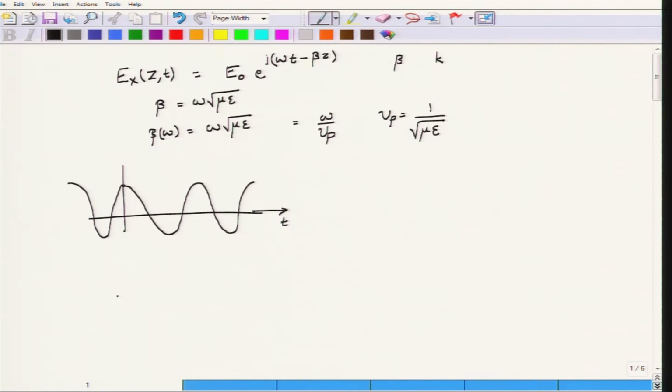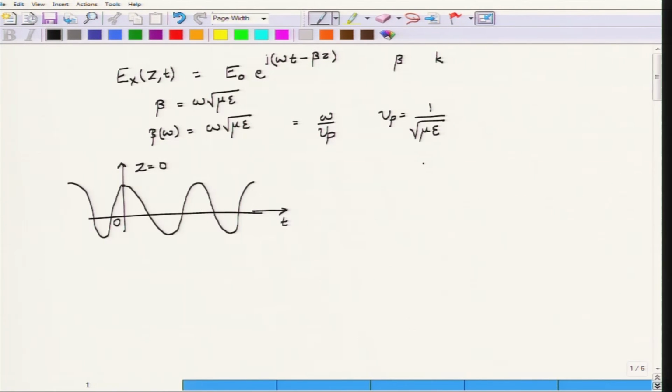So, let us say this is the wave that would appear at z equal to 0. This would be the wave at z equal to 0. This is the electric field; you know the units of electric field, so you can write down the corresponding unit. Now, let me arbitrarily assume that this is the time equal to 0 reference. Any point can be considered as the time equal to 0 reference, because these waves extend all the way from minus infinity to plus infinity in time. So, I will arbitrarily choose this as 0.